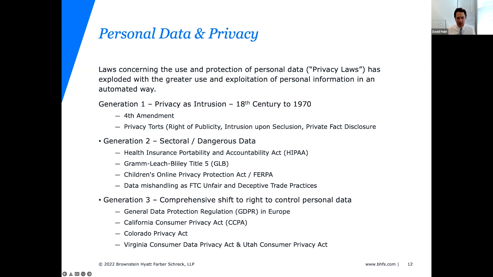Then in the last 10 years, the issue really accelerated. In 2016-2017, GDPR — the General Data Protection Regulation — was passed in Europe, creating a comprehensive right to control personal data. That created a shift globally in how people think about controlling the ones and zeros that relate to them. Shortly thereafter came the CCPA — California Consumer Privacy Act — and then Colorado and Virginia both passed laws last year. Utah's Consumer Privacy Act also just passed both houses, though the governor hadn't yet signed it at time of recording.